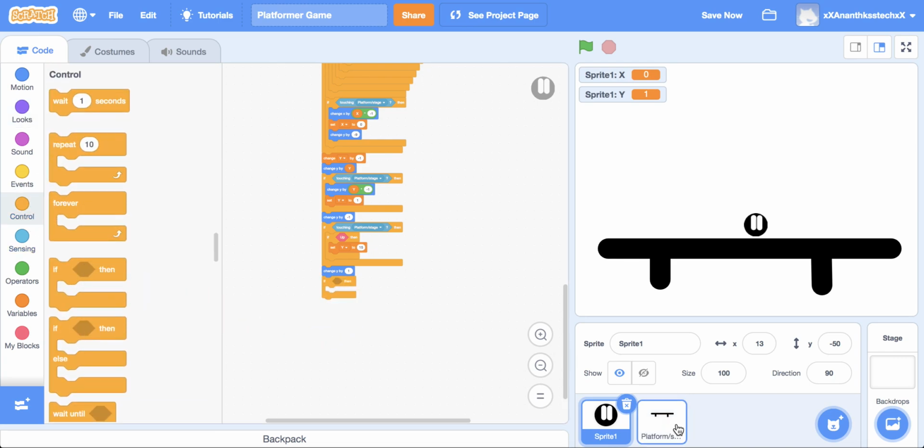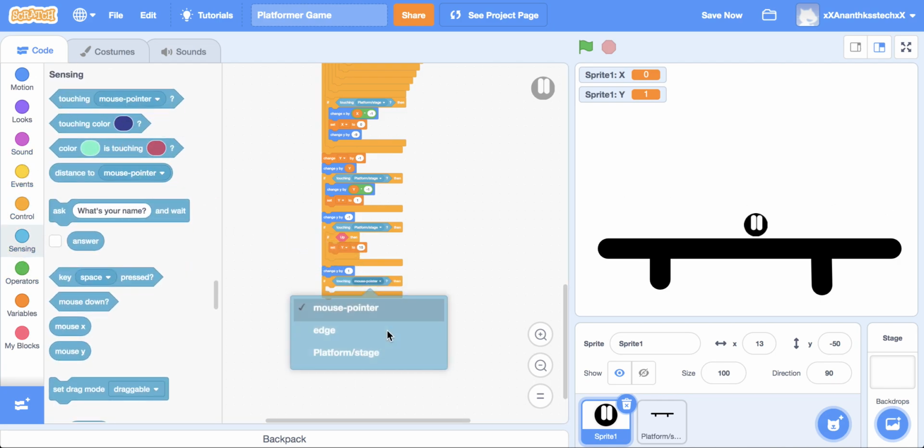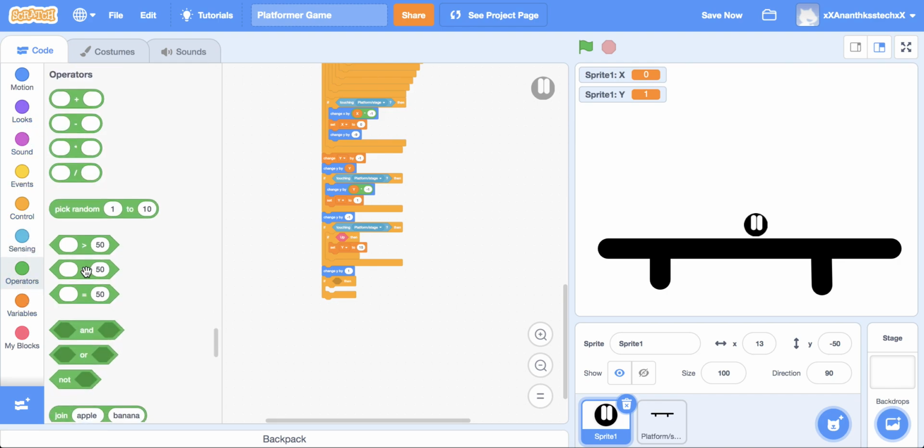If you are using another sprite for teleporting, you can say if touching that sprite, but because I'm not using that, I'm going to say if X position is greater than the end of the screen towards the right, which is probably, let's say, 230.